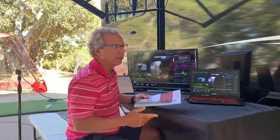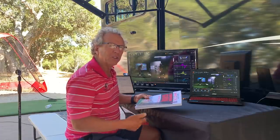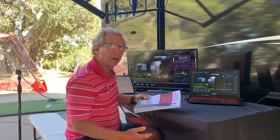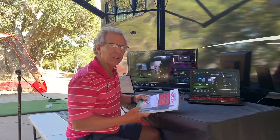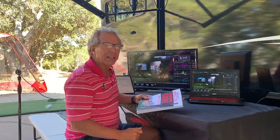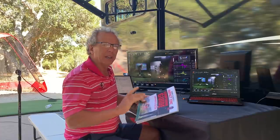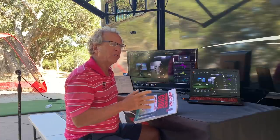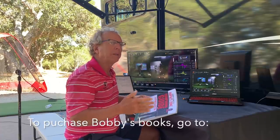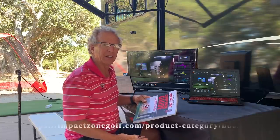I'm also a strong believer that you can actually use super speed in a proper way to train the workhorse to work harder, which will produce faster clubhead speed. So I do believe in overspeed training. I think it does work, but the way that you work it is what's critical. I thought it would first be best to go in and show you how I believe the workhorse works best to create speed and consistency in the golf swing.